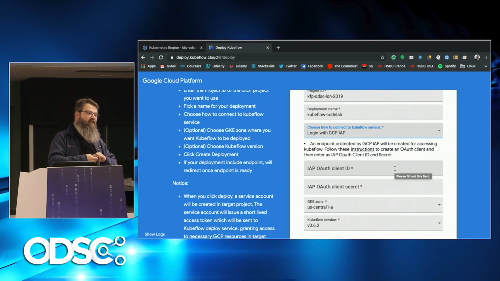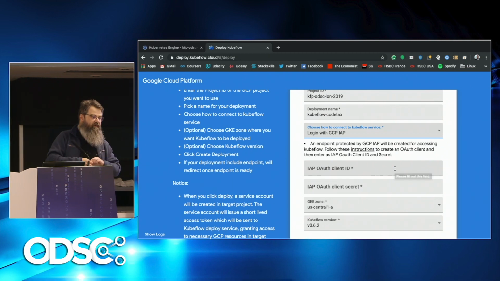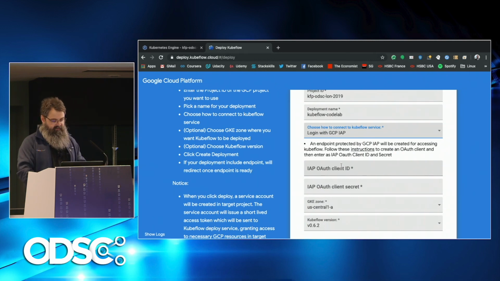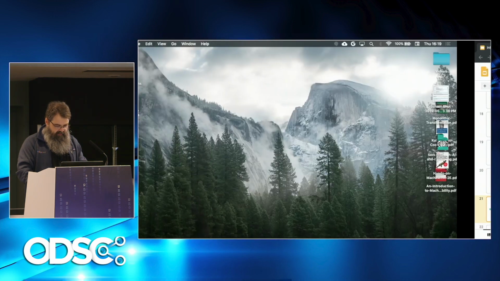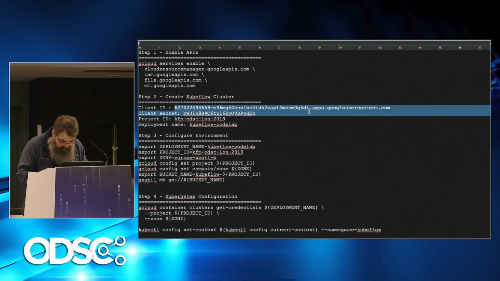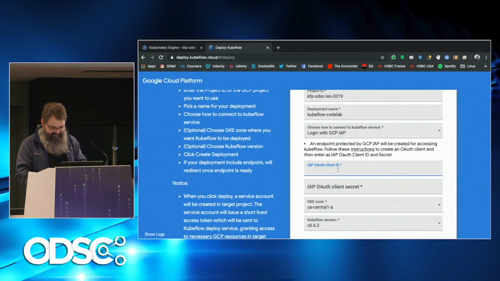It's what helps to manage authentication through a public endpoint on Google Cloud Platform. So Kubeflow integrates nicely with that and provides you the authentication and security mechanisms provided by Google Cloud, and same on AWS. So I have everything I need here. Now, please don't look, because this is the OAuth user and secret.